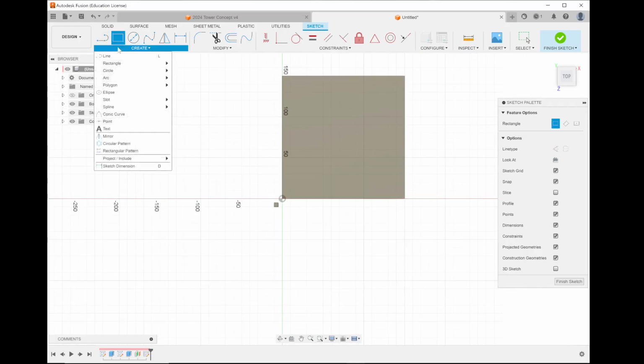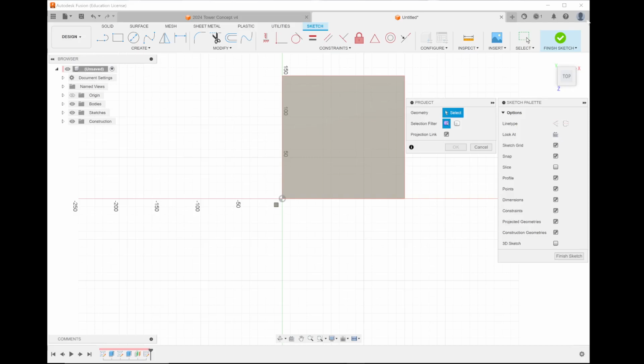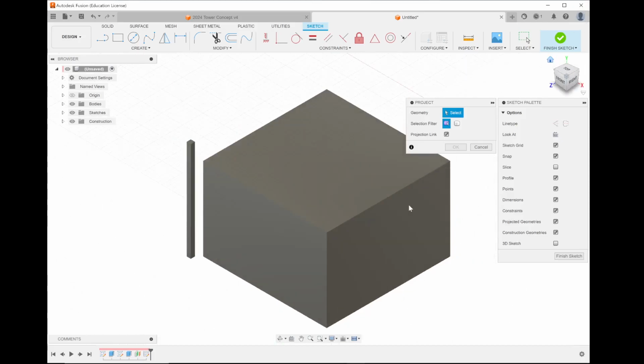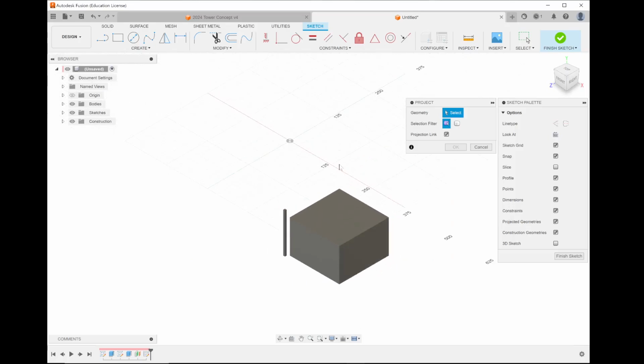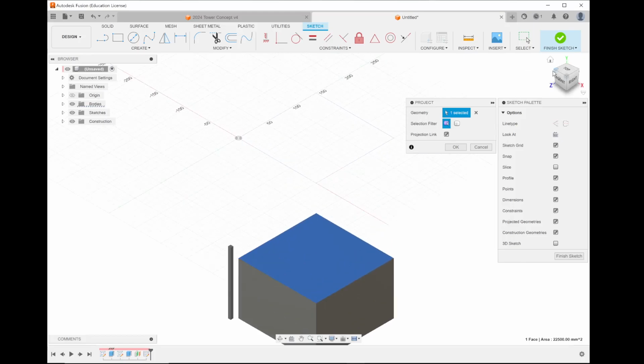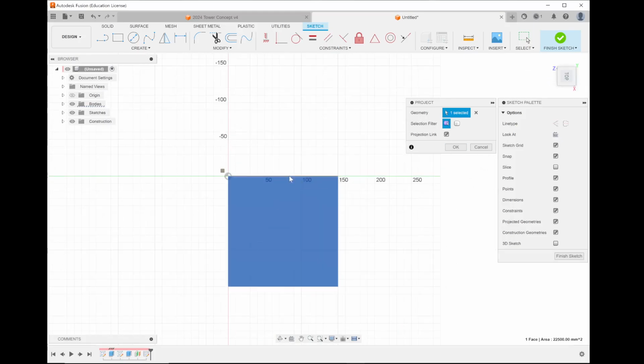So what we can do is we're going to go to project and include and press project. What this does is in the 3D space over here, see how this block is at the bottom, right? But we're drawing up here. So the block isn't actually attached to that drawing, so I can't use it to guide any of my drawings. But if I hover over it, see how it has that red line? So what we're saying is, from that view over there, what you see, I want to use that shape up here. So if I press enter, I click it, see now we have a purple line around here. And if I go back to the top, we can now use this purple line for our calculations.